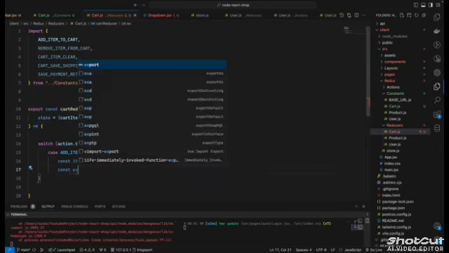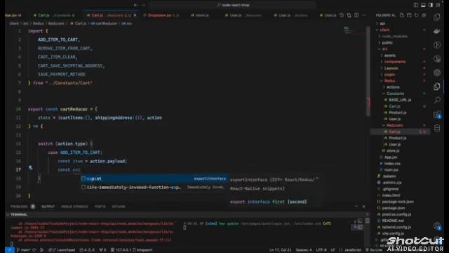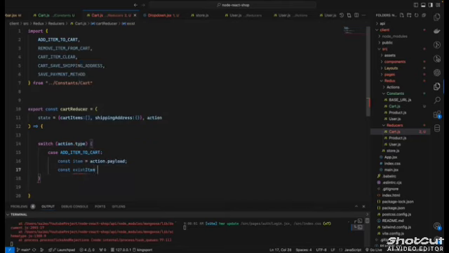After that, what we will do is const existItem, we will check for an existing item. I will explain why we should check for an existing item.